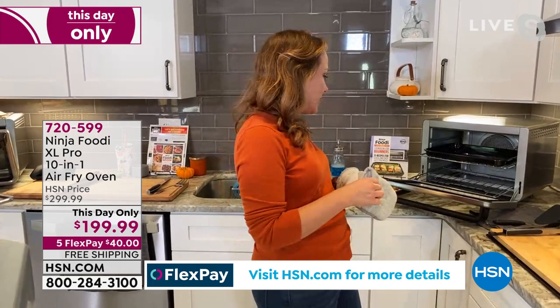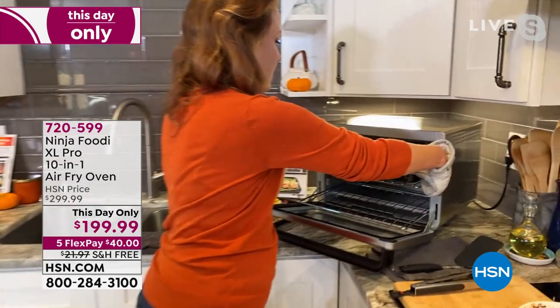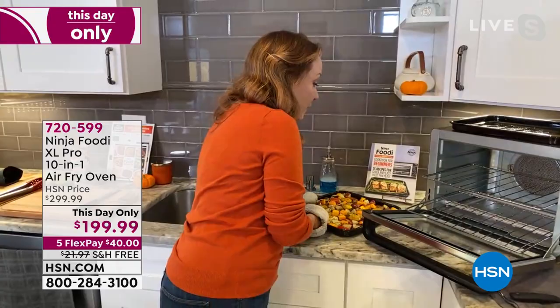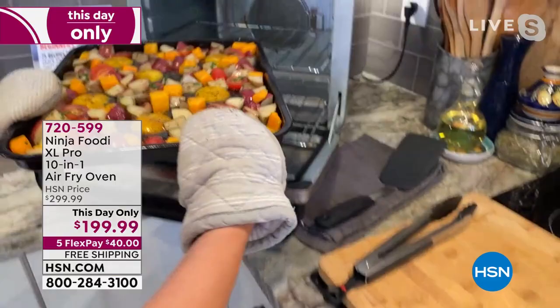So it's telling you about sheet pan meals. I'm going to take this pan out. This is what the chicken wings are in, just to show you. Look at that oil and grease that you're not eating by air frying your chicken wings. So that is going to save you 75% less fat. But I'm going to do a sheet pan meal for breakfast. So you can do your bagels and your toast, but you can also do some potatoes and eggs. And so I'm going to put this in here on the second rack.